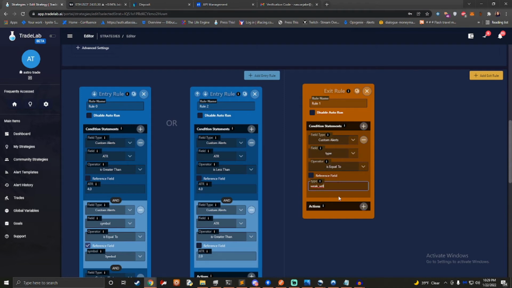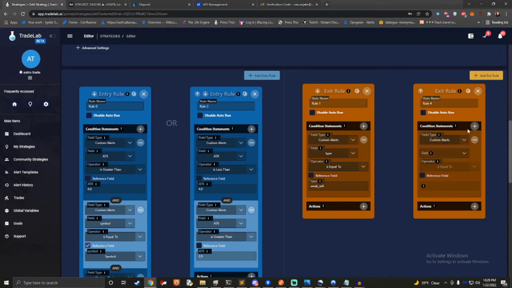And if we hear that weak sell, then we want to save that information. And then if we hear a strong sell, we want to make sure that we've heard the weak sell. And if we've heard both of them, then we can go ahead and place an order.